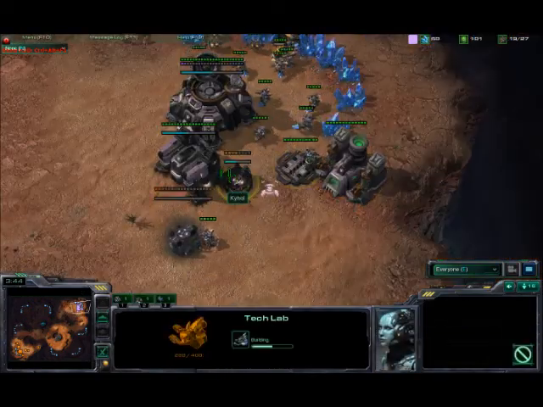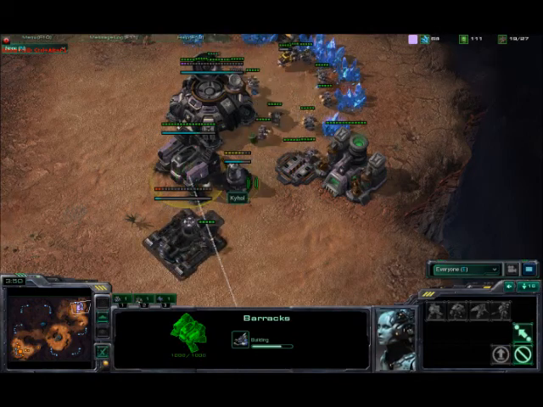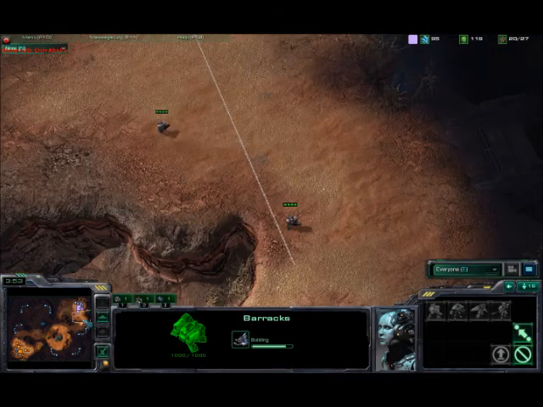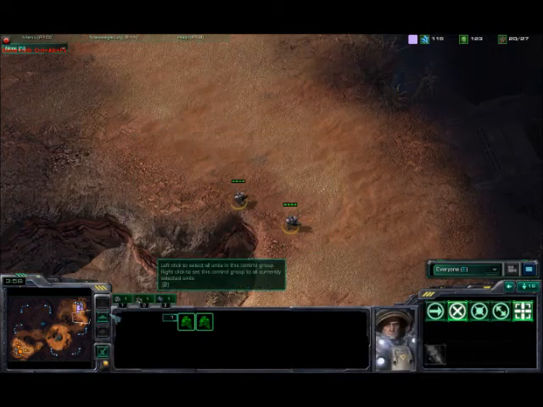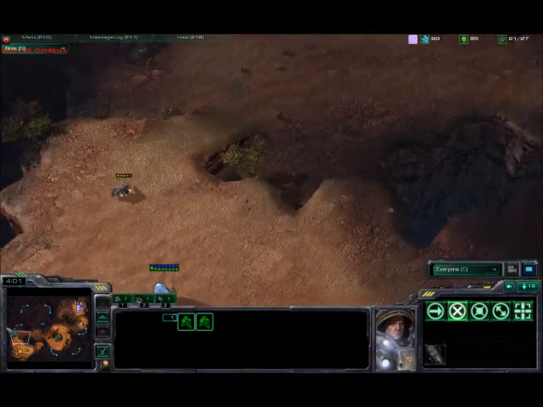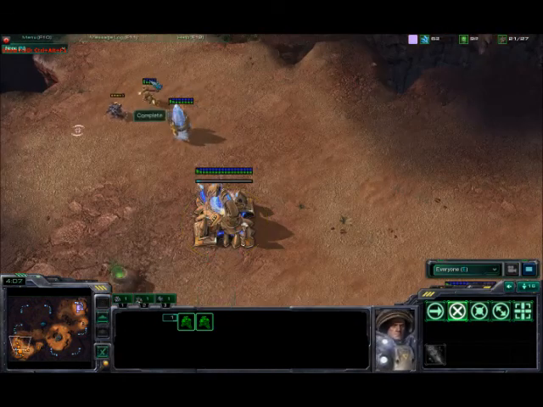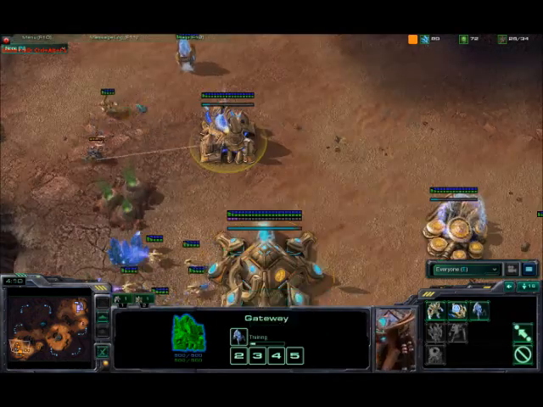Well, let's see. Ooh, a tech lab coming on. I think it's a little late for Reapers, but this could be early Marauders, because I know early Marauders against Protoss is a really strong opening just to deal damage. If they have concussive shells, they can kite away an infinite amount of Zealots, just because Zealots will never be able to really close the distance. And yep, here we go.